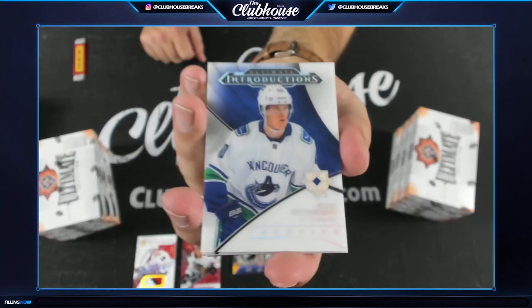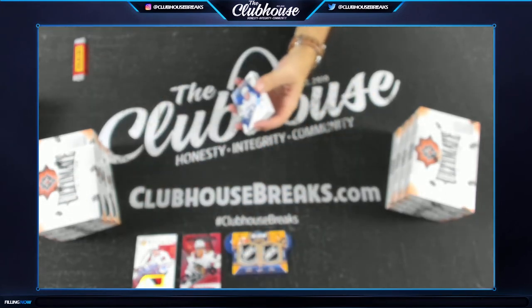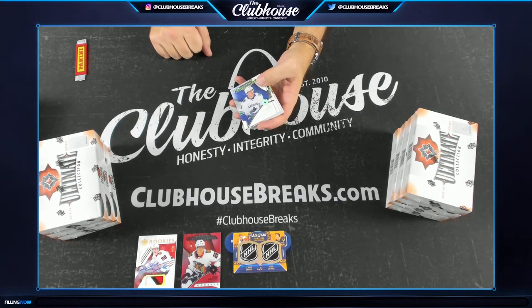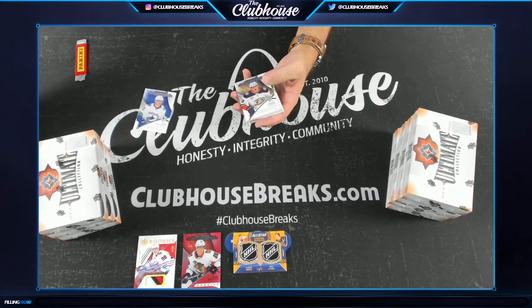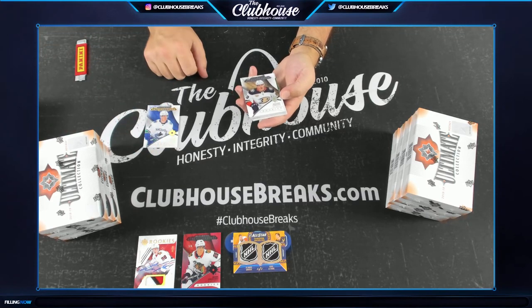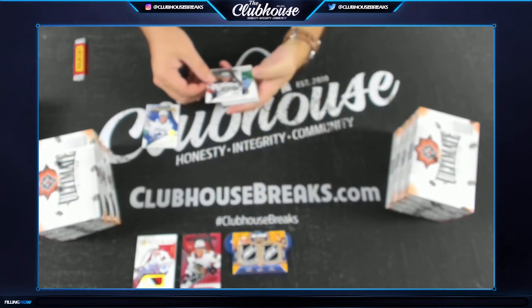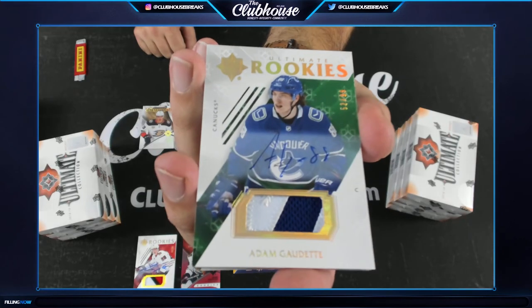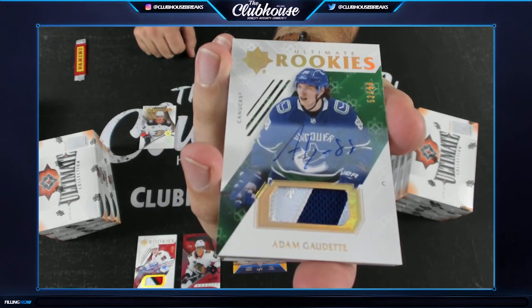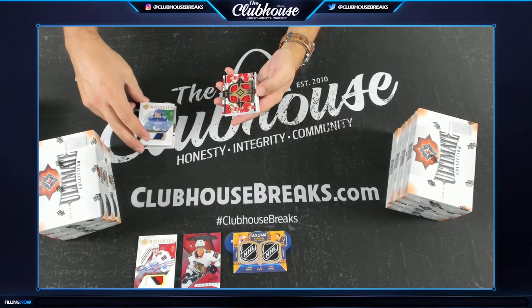Pettersson for Vancouver. So pretty much everyone that they've neglected over the last 5 years on that set. And probably, it's been about 5 years. Yeah. I haven't added anything to that set since we lived in the loft, so they haven't done it since then. Maxime Comtois for the Ducks. Graham. Oh, boy. Dang, it got us again. Gaudette, the 99 rookie patch auto. Ultimate rookie patch auto, Vancouver, Sigma 6. It's not bad. Just you start thinking, oh, maybe it's going to be Pettersson.